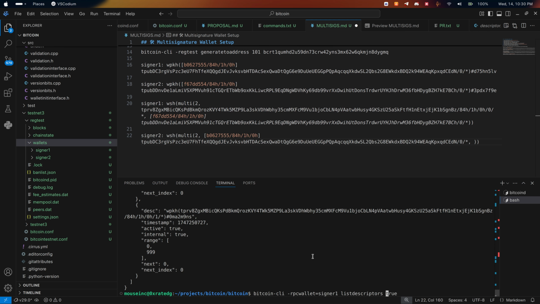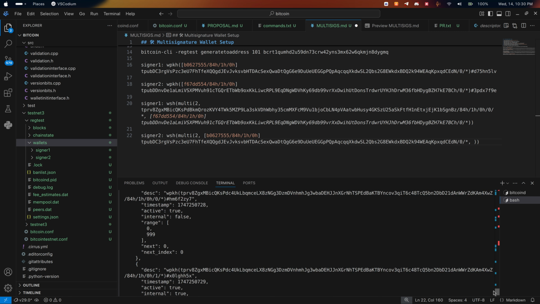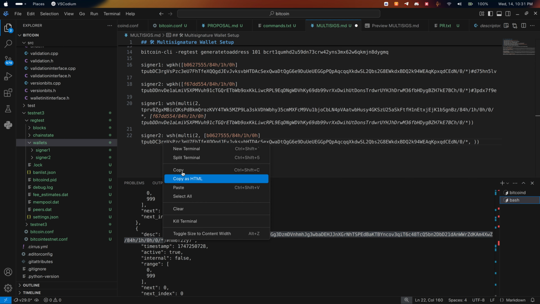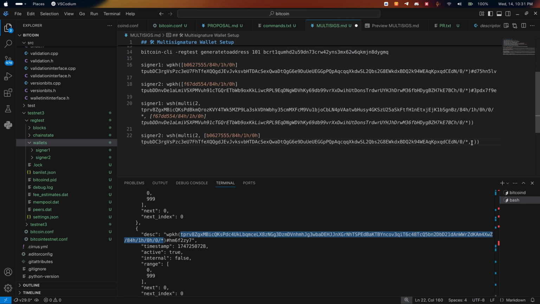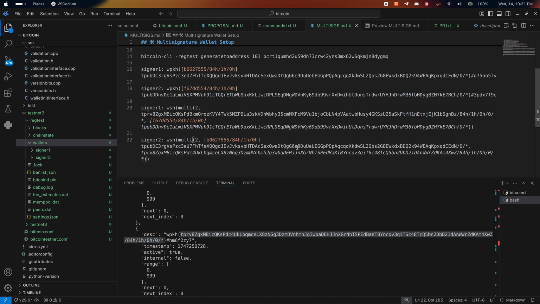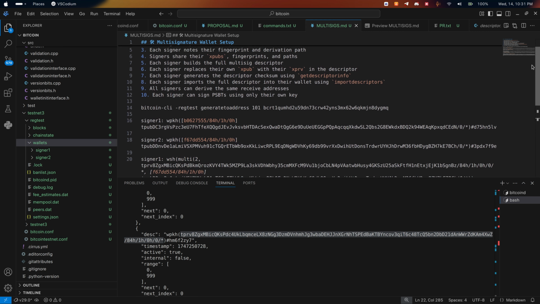So I'll just change this to signer2, and then again check this one, now from here to here, and replace it. Yeah, so now we have the constructed descriptors.